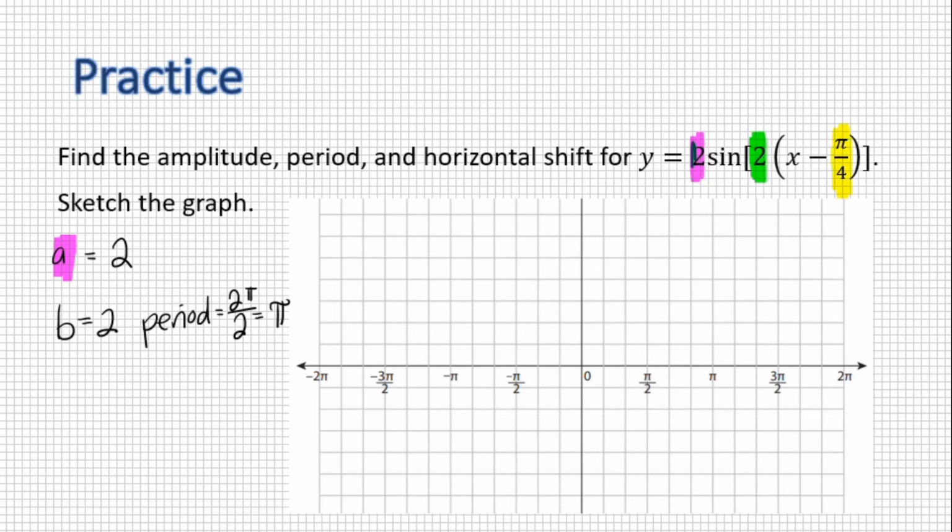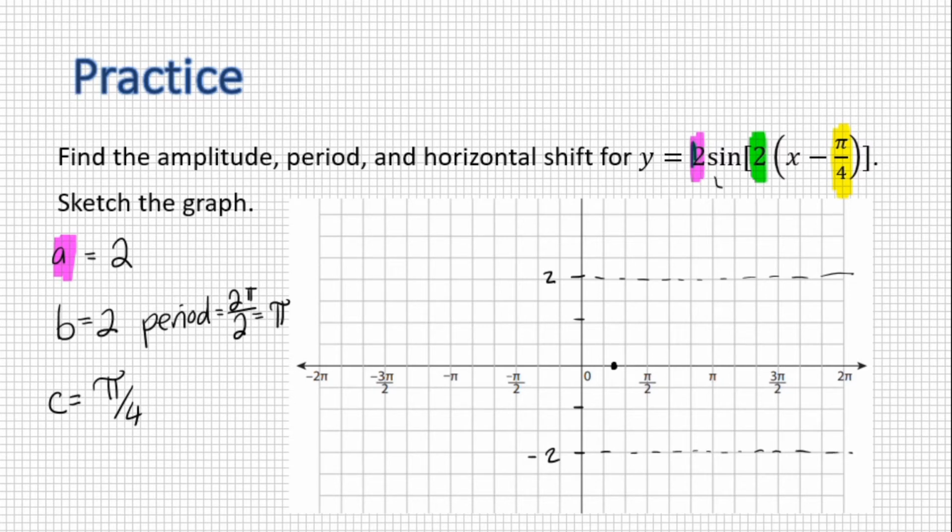Now notice that the equation is x minus c. So that means that the phase shift is positive. So we're going to start the graph at positive 45, or pi over 4. And we're almost ready to graph this. But first I want to put on my range. My maximum is 2 and my minimum is minus 2, and I got that just from the amplitude, up 2 from the center line, down 2 from the center line.